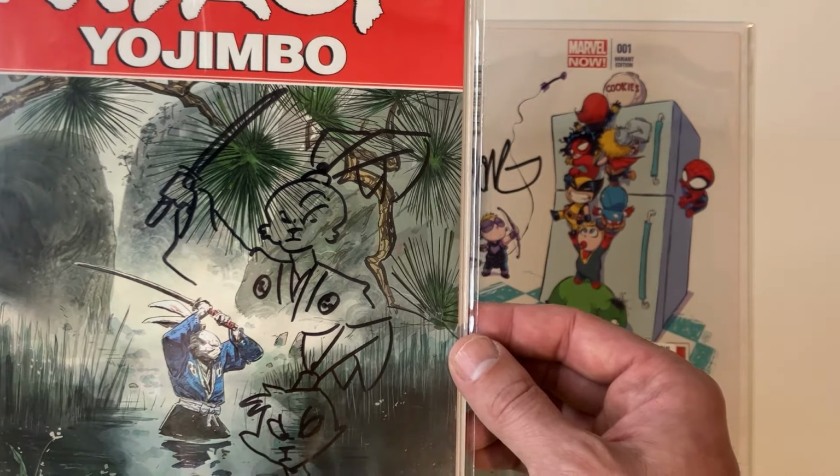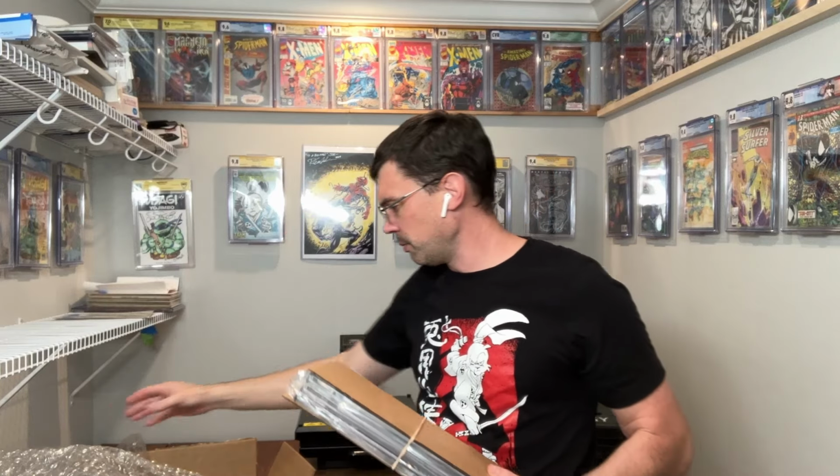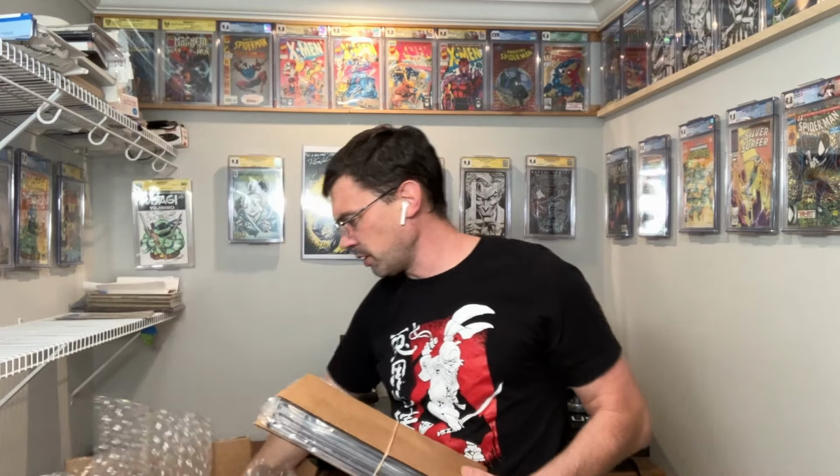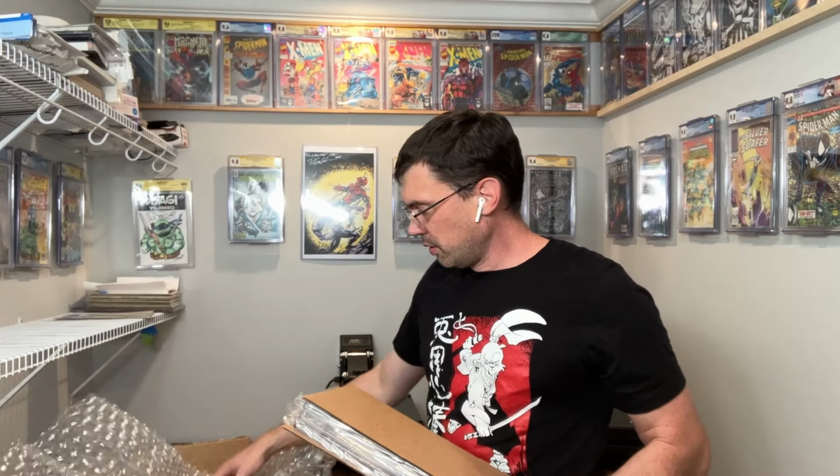It looks like they've done away with the single big mailer foam thing. For a while there, they had smaller orders like this in those big, basically envelopes that you drop them in. They must have done away with that and gone back to their more classic bubble wrap. I'm all right with that. I thought the other systems were a little clunky, but I was going to roll with it.